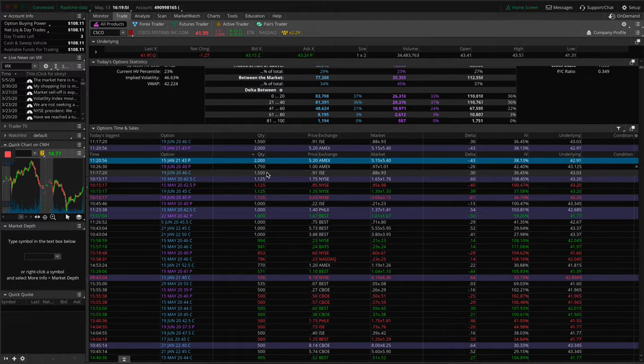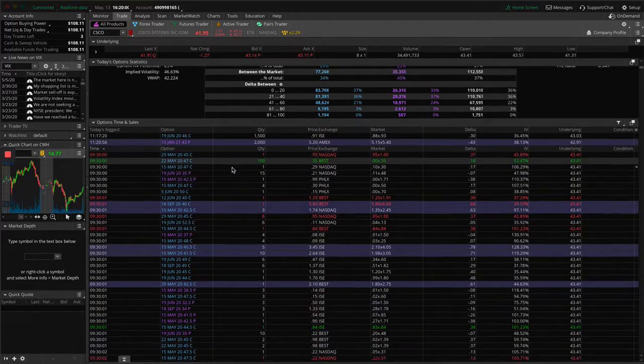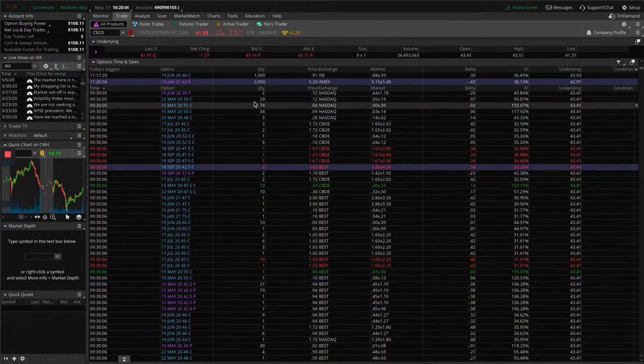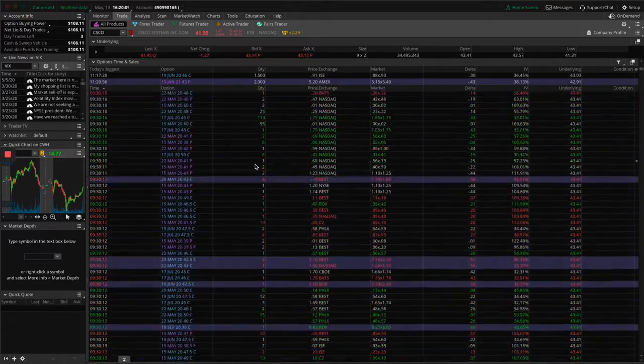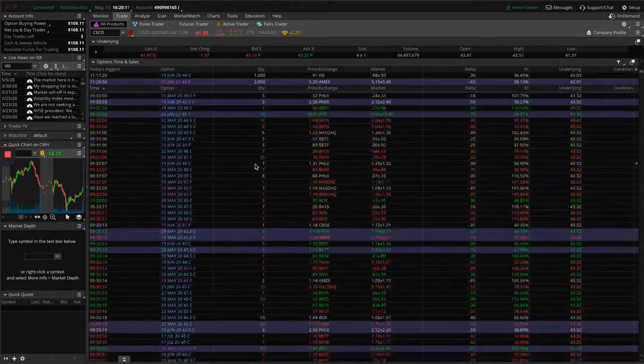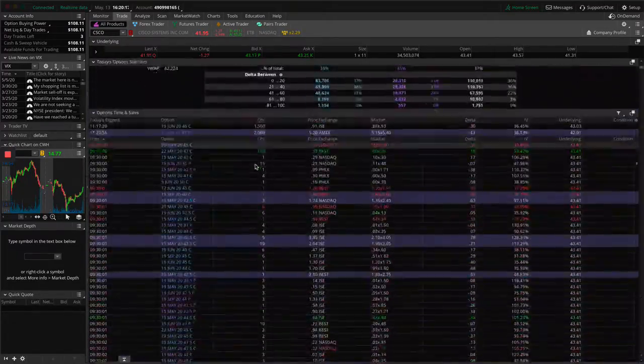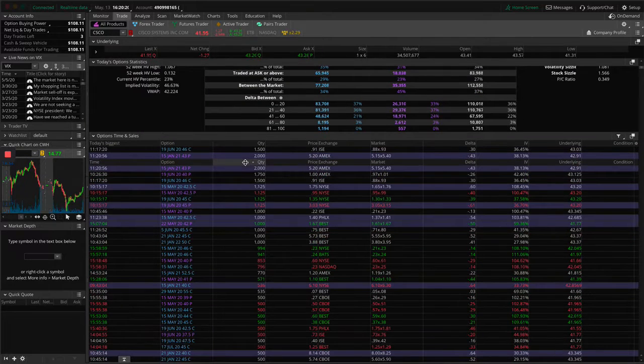So the dead giveaway is usually the large orders that come in at the end of the day. There's like 240, 200 calls, lots of calls. All these call options are coming in at the end of the day. That's dead giveaway number one. Dead giveaway number two is I often look at the stock price. How is it moving in the last 30 minutes of the day? Are people buying a lot or selling a lot? Are there big jumps or swings in the price at the end of the day? Because that will indicate which direction bigger traders, institutionals, believe the stock is going.